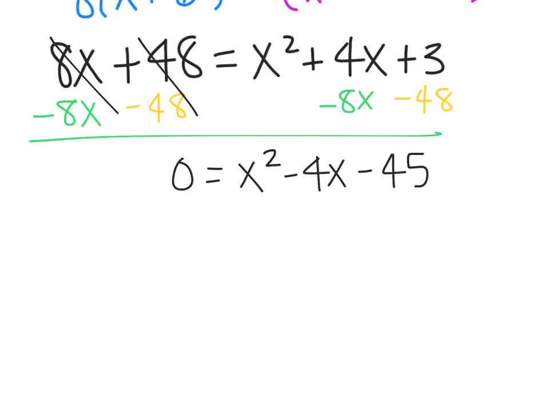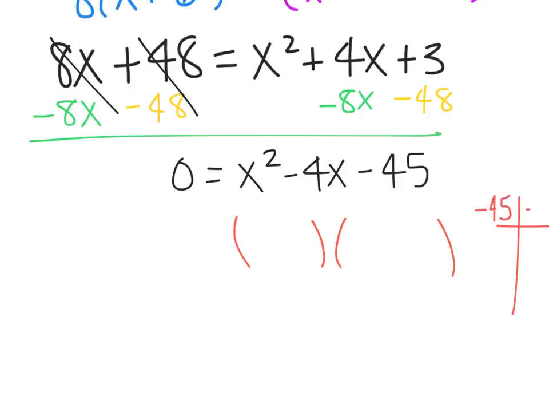Now I can solve, and I have two options for solving, really. What's one option that works every time without fail? Quadratic formula. And then, Zach, what's our other option? Yes, factoring is our second option. Does this problem factor? Yeah, it does. And anytime it factors, that makes our life so much better. We like when it factors. Okay, so to find our factors, I do my product sum chart.